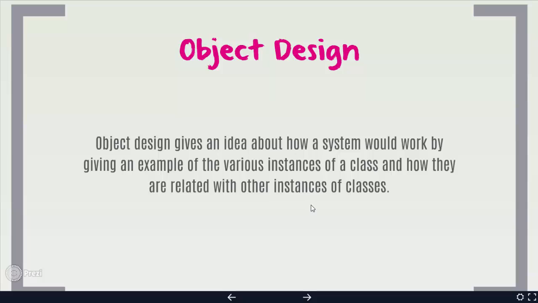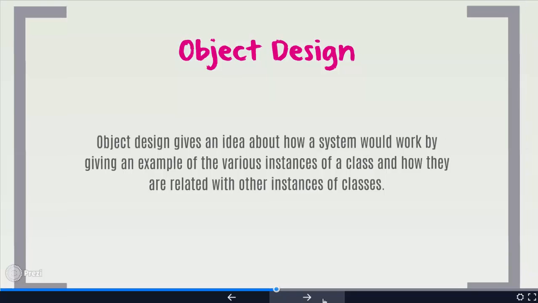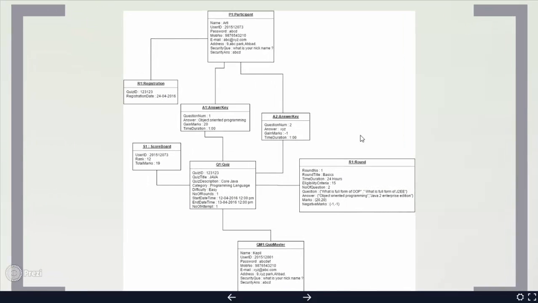An object diagram gives an idea about how a system would work by giving an example of the various instances of a class and how they are related with other instances of classes. As you can see, instance R1 of the round class contains two questions and their answers and respective weightages and negative marking. For a particular instance Q1 of class quiz, there must be a single instance of class quiz master, that is instance QM1.